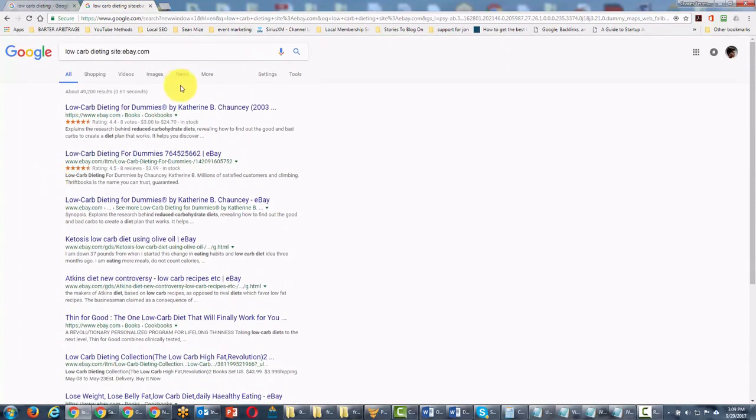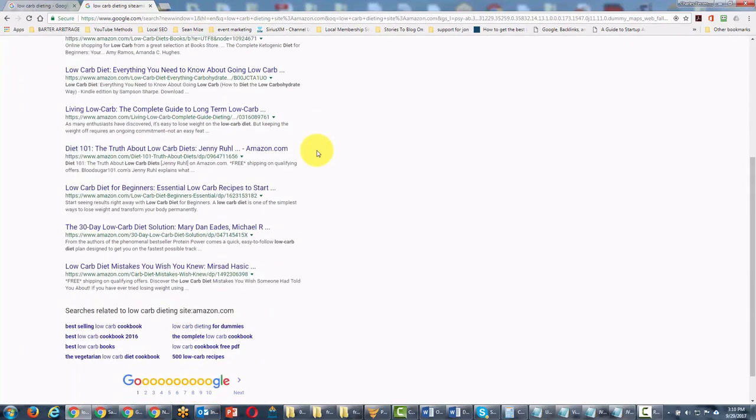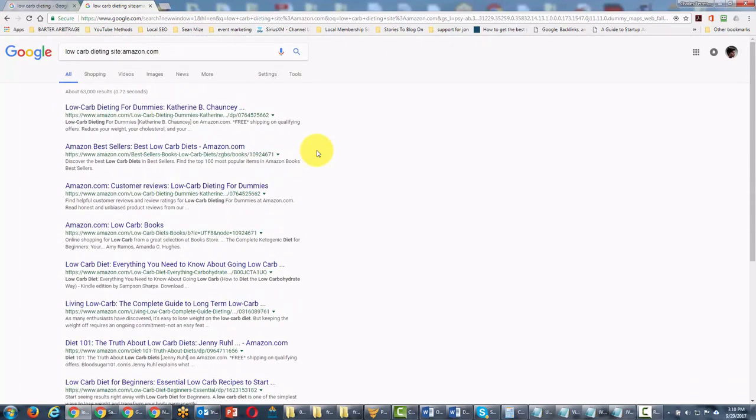And we can actually do that with any top-level domain, as long as we have the site term and then the site that we are looking for. We could change this to Amazon. And you'll see that the only results that are going to come back are going to be those from Amazon. So what you're telling Google basically is, go to the site that I specify and then find my search terms. It's a handy way of being able to locate items or locate terms within a specific site.